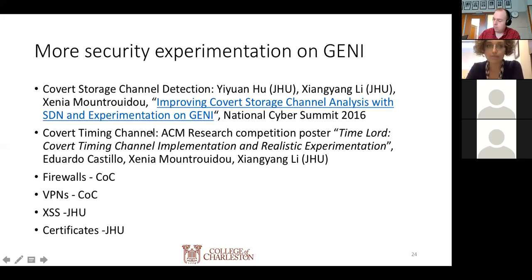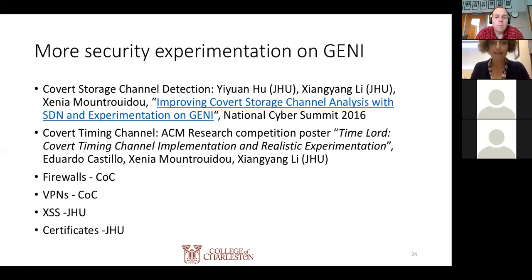So my student is presenting at an undergraduate research competition a covert timing channel implementation on GENI. And what's really cool with this implementation is that it's done with stitching. So we had a very nice, very realistic covert timing channel with some error rate, but we have different methods of mitigating the error rate of our covert timing channel.